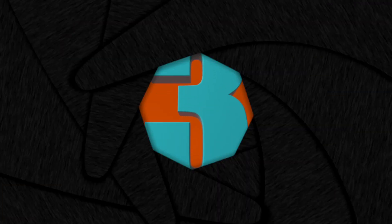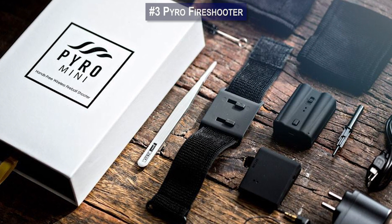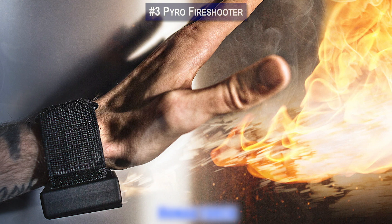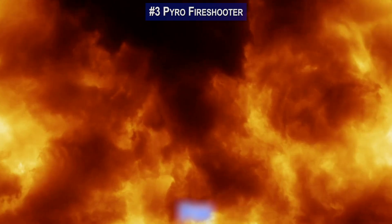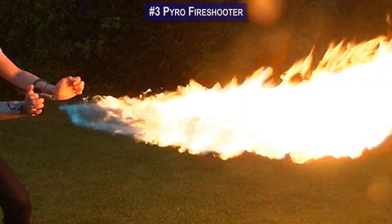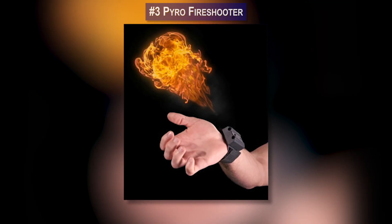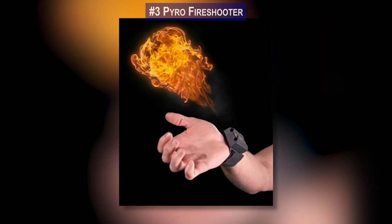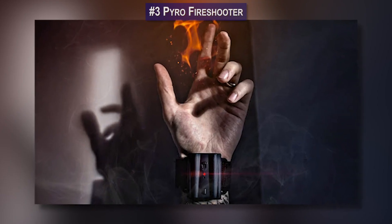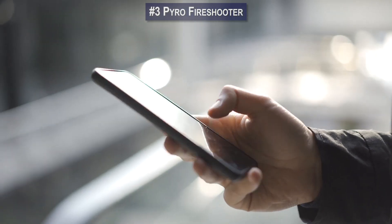Number 3: Here's an invention that will light your fire. The Pyro Mini Fire Shooter attaches to your wrist and instantly allows you to become the Human Torch or the evil Pyro — and the choice is yours, because with great fireballs comes great responsibility. Once the blaster is mounted on your wrist, all you have to do is press a button. Inside, the device will ignite a piece of cotton and shoot out a fireball. The device is rechargeable, detachable, and can also be activated remotely. They have an app for that.